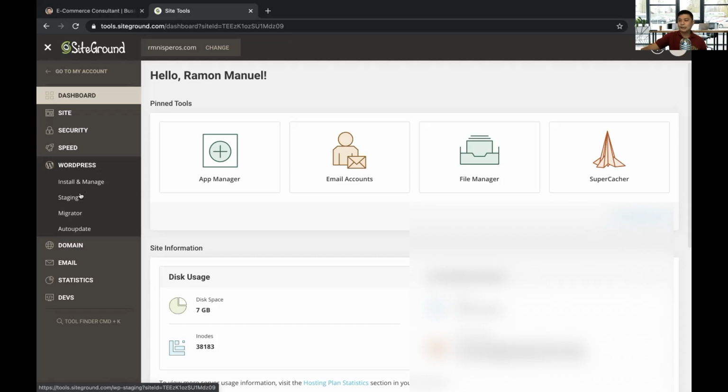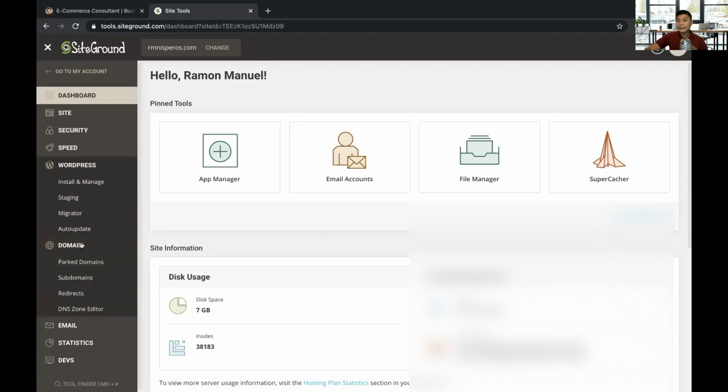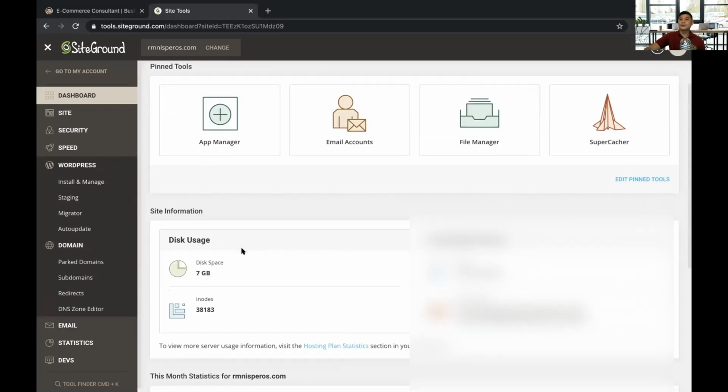And also, ang gamit na gamit ko dito kasi meron siyang staging. Ibig sabihin, pwede siyang gumawa ng copy ng website ko, and then doon ako mag-edit. Kapag satisfied na ako, ililipat ko na lang siya sa live one para mas maganda yung workflow. Pero more advanced na siya. So, ang gawin natin ngayon sa demo is paano kunyari magbubuo ako ng website from scratch.